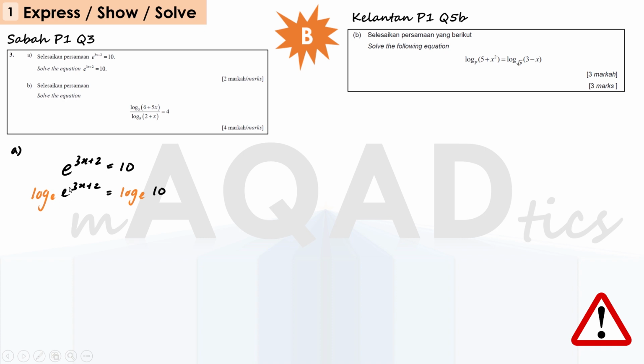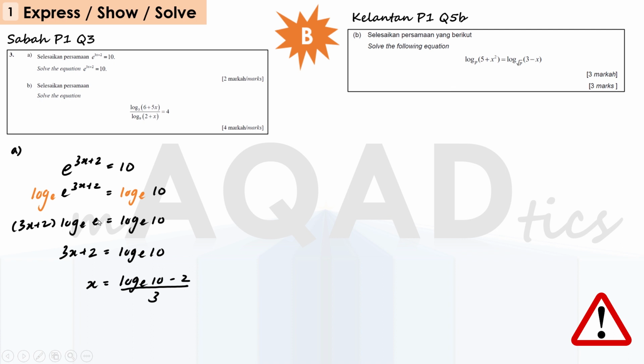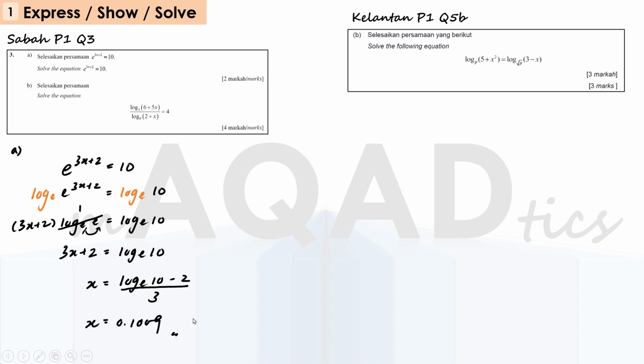Okay, so why do I need to follow the value here? Right, the reason is because if I move 3x plus 2 to the front, we will have log base e, which we know that base and value, if it's the same, we can just eliminate this to become 1. Right? So I have simplified the equation already. So now we have only x left here, and then we can move everything which is not x to the right side. So it will be this, and we just plug this into the calculator, you will get the value.